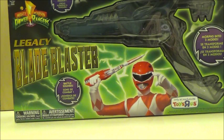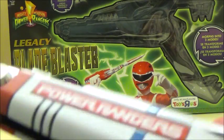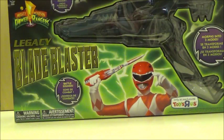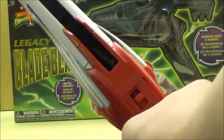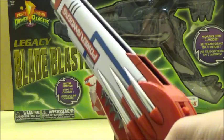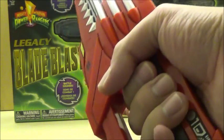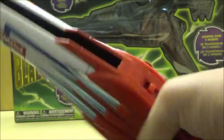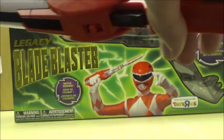However, sometimes if you do it a little bit weaker, it actually does not attach fully, so it looks something like this, as you can see. Then you would have to fully press it. But that's it for that. So, to activate the other sounds, you'll press the trigger in this mode, and then it cycles through about 3 different sounds, from what I could tell. So, that's pretty much it for the blaster itself in terms of electronics.